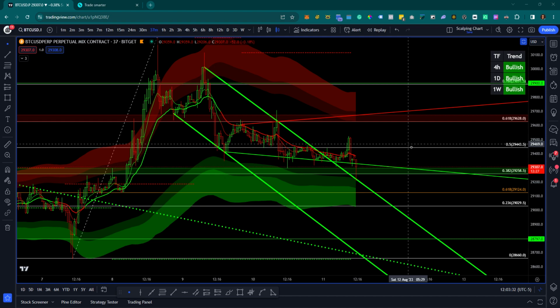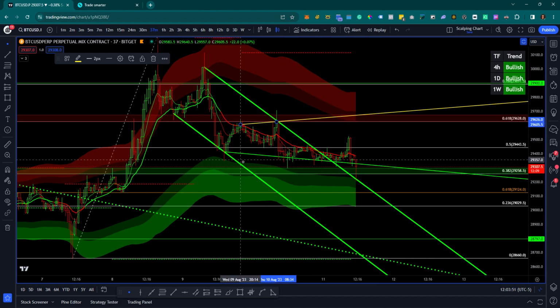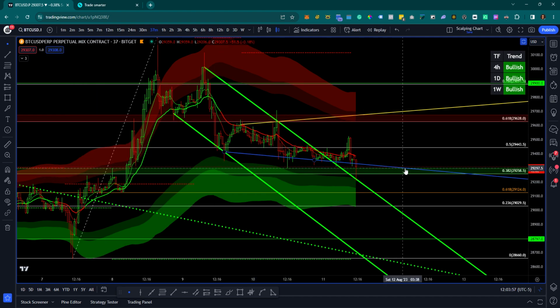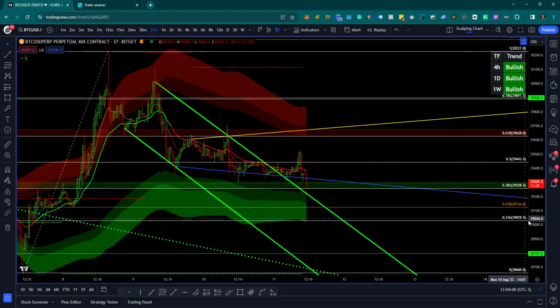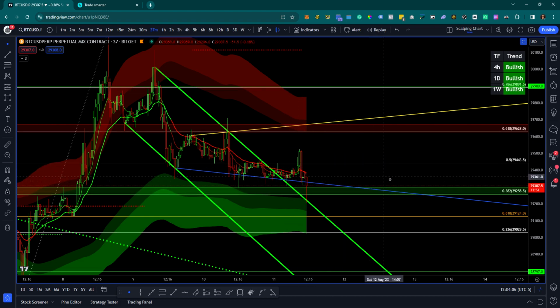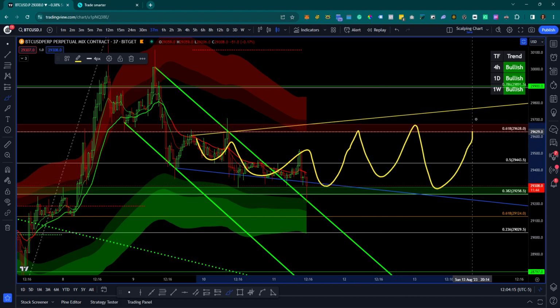We are actually getting a bounce essentially from here, from the 0.382, which is a common bounce area. So that's phenomenal. Also, now zoomed in on the 37-minute time frame, we have this upward sloping resistance line. I'm going to turn it from red to yellow just so you can see what I'm talking about, and also this downward sloping support line, which I'm going to turn from green to blue. Here in this particular area, I do feel like we have a broadening ascending channel, which is actually bullish. Usually what happens in these areas is that we get this choppy type of situation until we break to the upside.